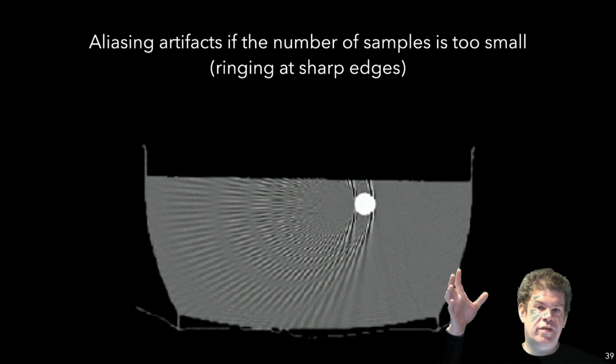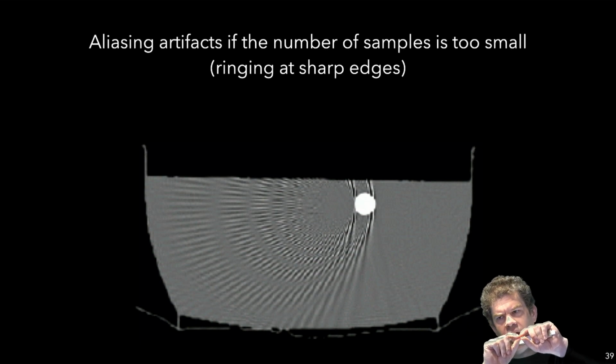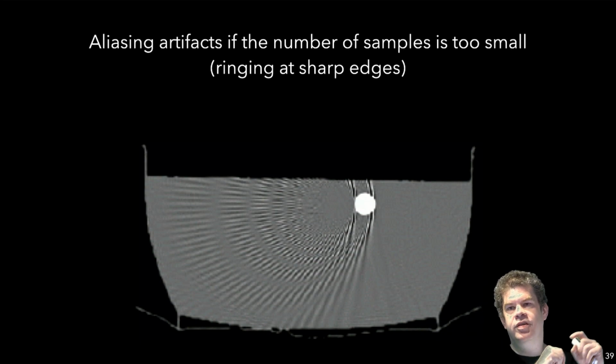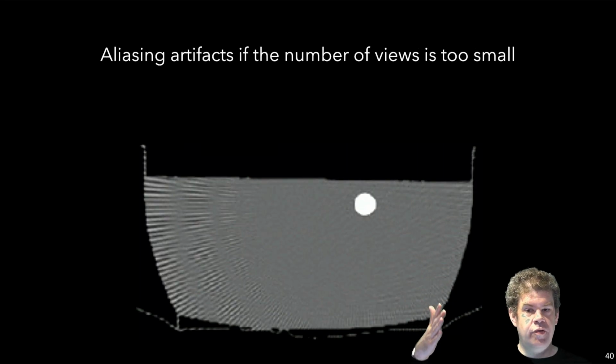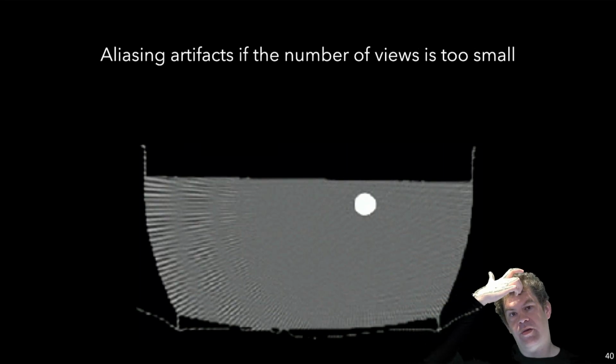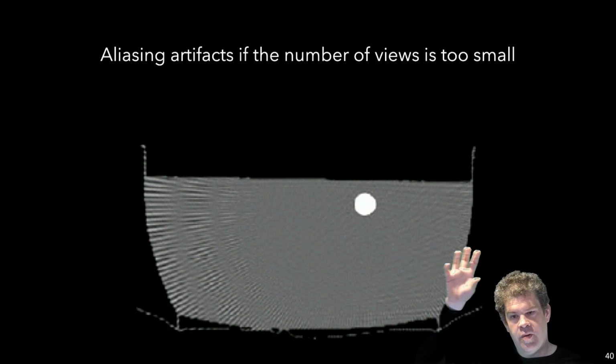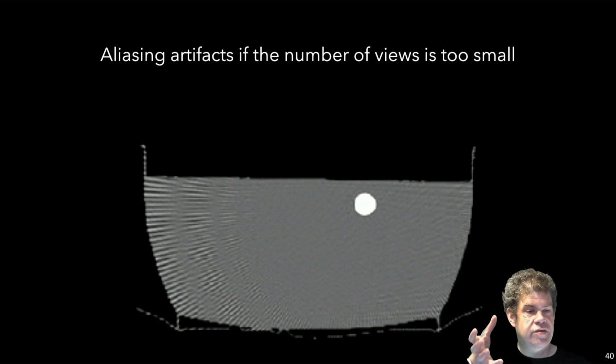So if your number of samples, in particular the number of tubes that you use to detect, is too small, you get this here, right? You get discrete samples and they're just too far apart. If the number of U is too small, you get one direction, another direction. So you can separate the directions, okay?